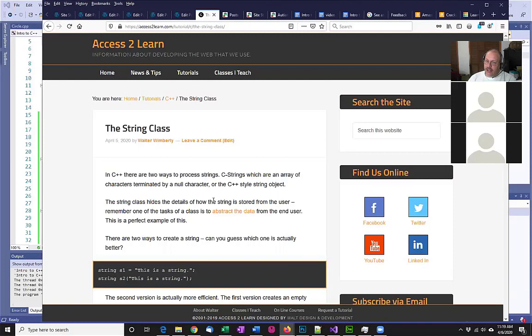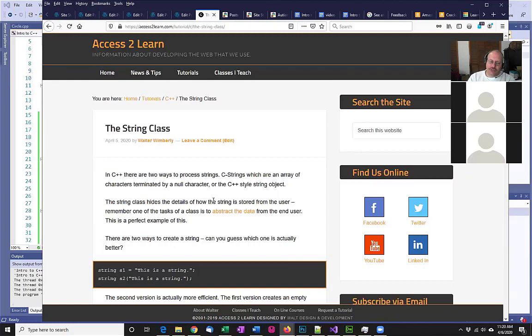because without it, a lot of the functions that were designed for that C-style string look for and use that null character. If that null character does not exist, then it has an issue. Then C++ came out with a string style object, and that string object provides a lot more functionality. I think everyone agreed that it was a whole lot easier to use. You didn't have to worry about some of those other things. And we saw a couple different things about it.